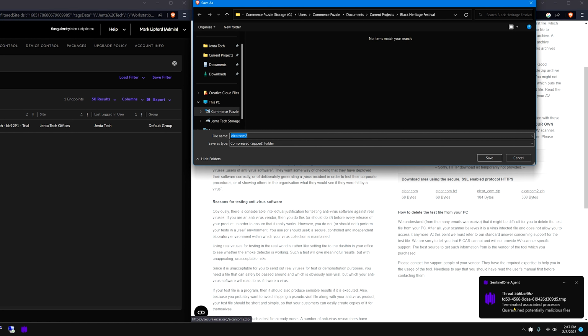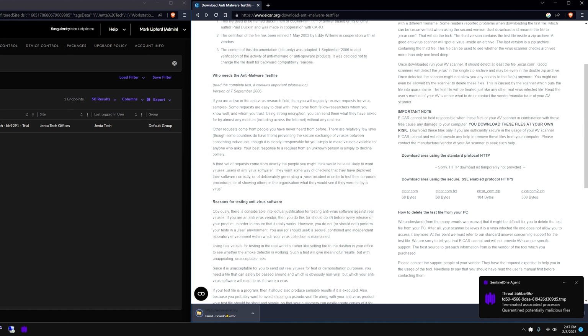Woo! We see here, terminated associated processes. So what happens when we try to save it? Well, we get a download error. So what's happening on this side here is, perhaps an employee has clicked on something that they shouldn't have. And instead of just popping up a warning, what the endpoint detection process does is actually terminate the process itself that's associated with the download. So from the processing level, the computer does not have the ability to move forward anymore, which is why this doesn't respond to being clicked. So this entire process has been killed.